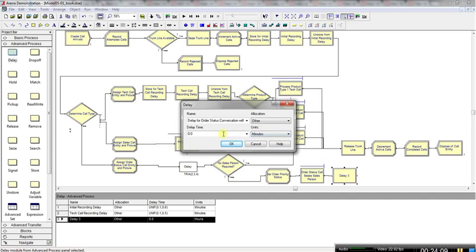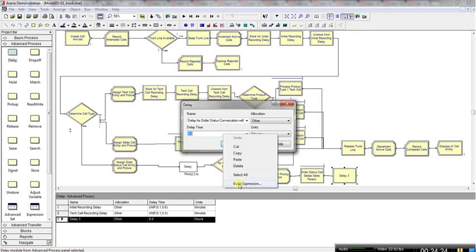So change my units to minutes, and now to introduce a delay, I can either type in TRIA for triangular with parameters 2, 3, 4, or even better, I could build an expression.